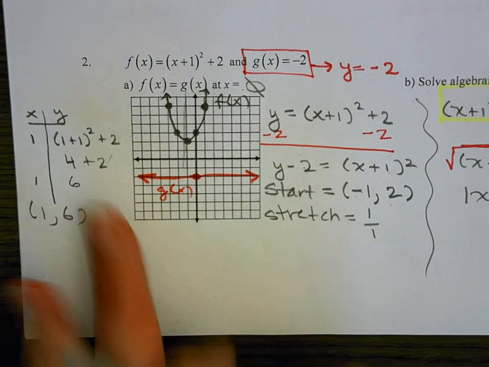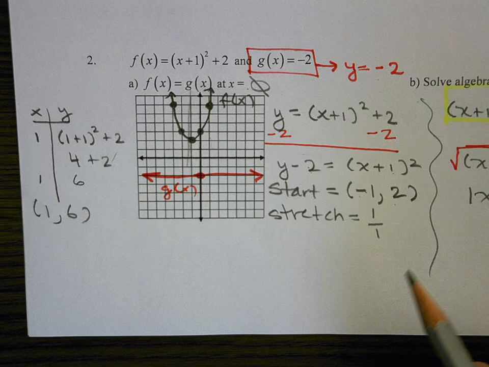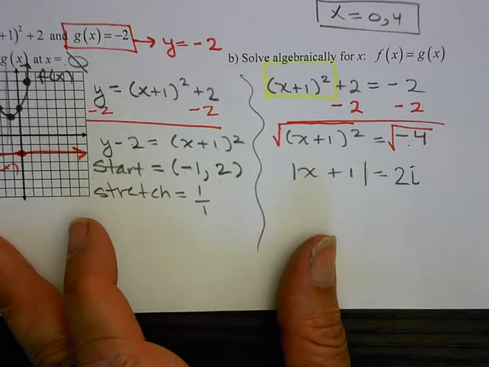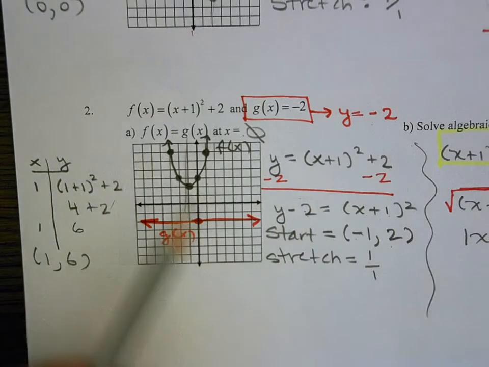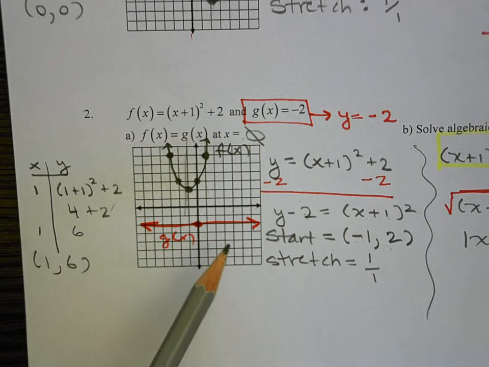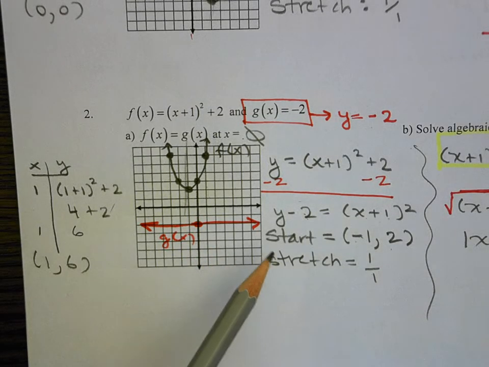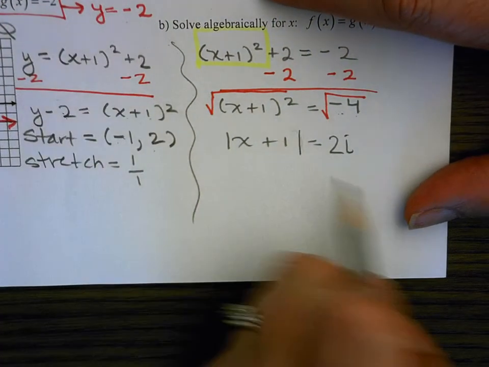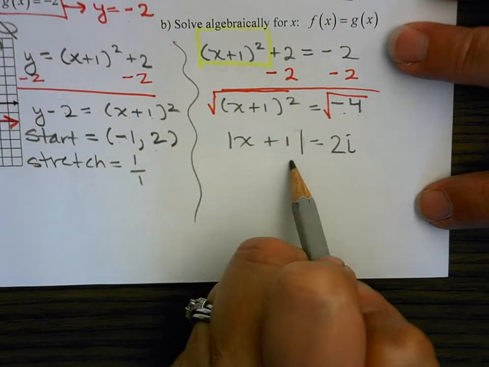And so because the directions don't say to solve over the real numbers, we should keep going. And we're going to see that we're not going to get any real number solutions like we did in the previous one, which were at x equals 0 and 4. So we're going to end up with imaginary solutions.